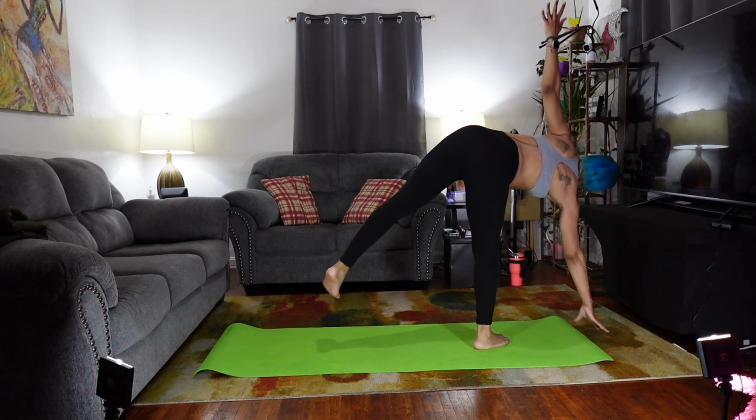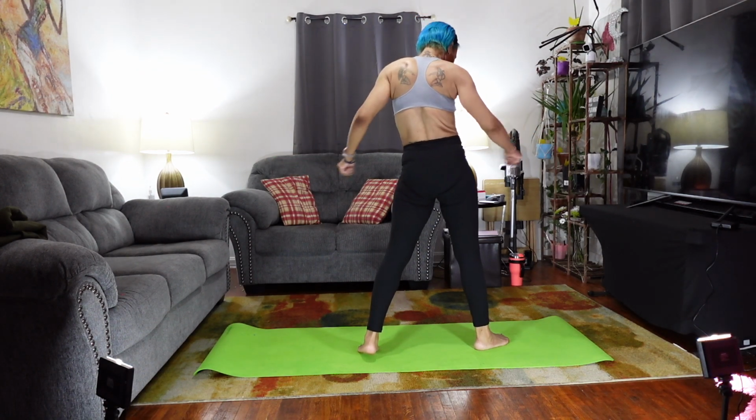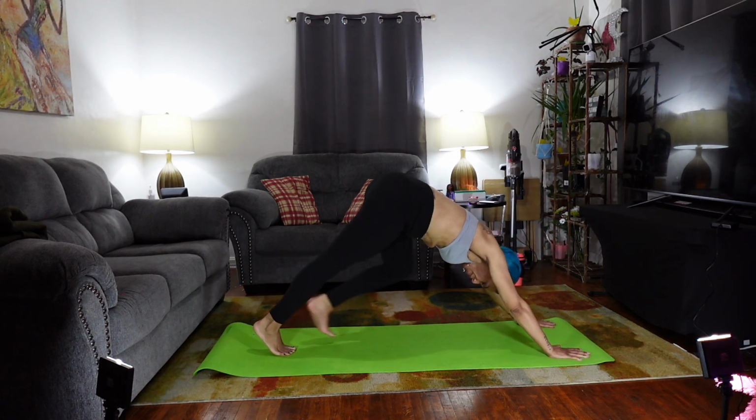Okay, so now we are just going to transition into downward facing dog. And again, you can stay like this or you can come with me and paddle it out. It's completely up to you.